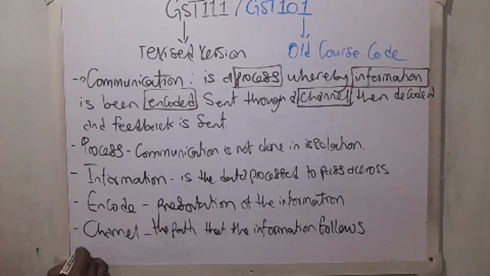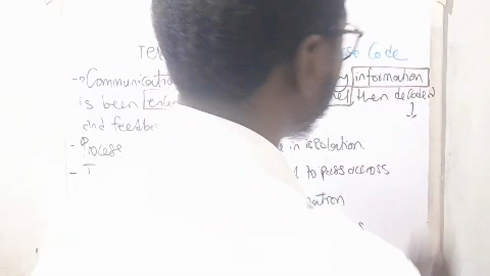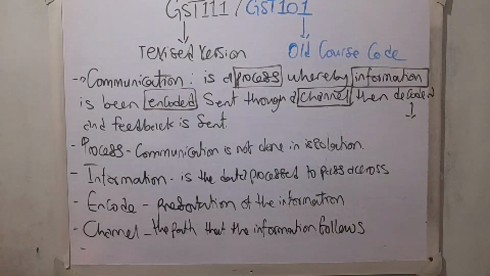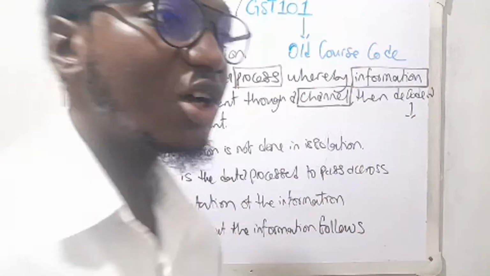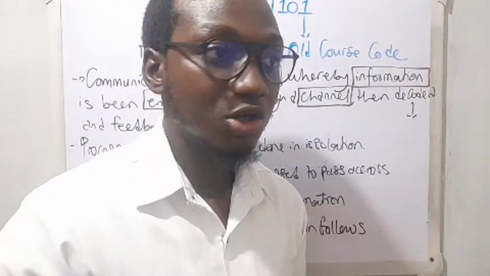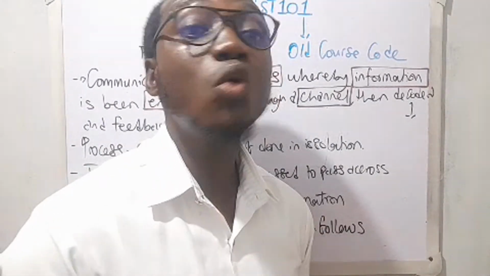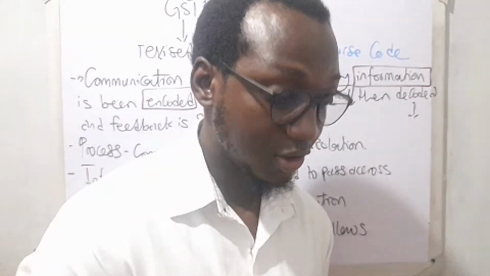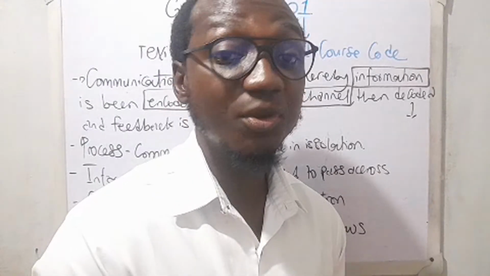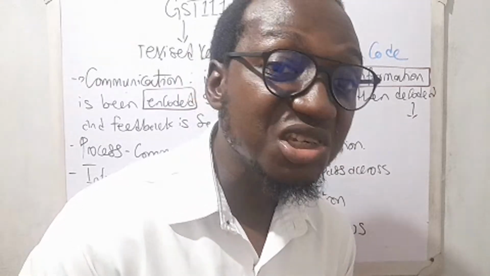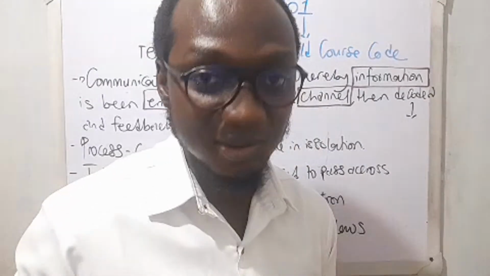So we have the code. Let me just put the code here. I've talked about the code before now. When we talk about the code, it's just like unraveling. Someone sends you a gift, you need to unbox it, you need to open the box or the package to access the gift in the box.